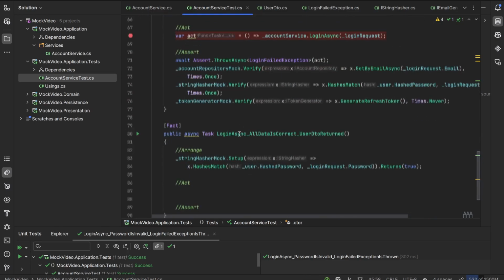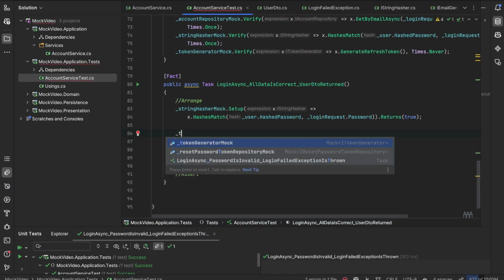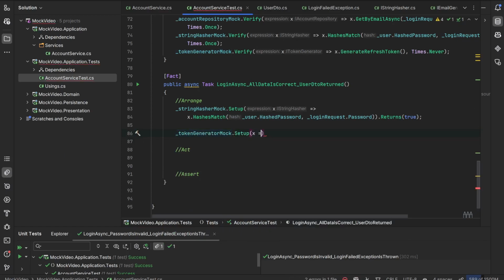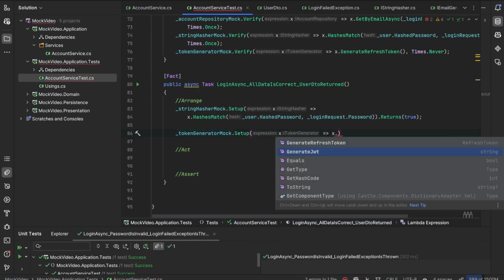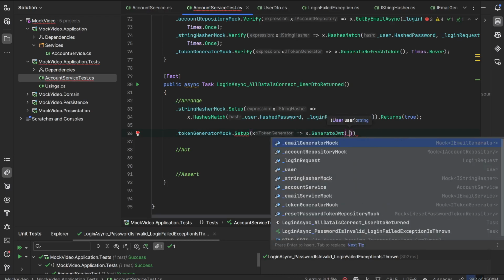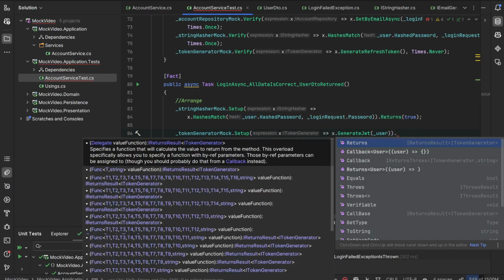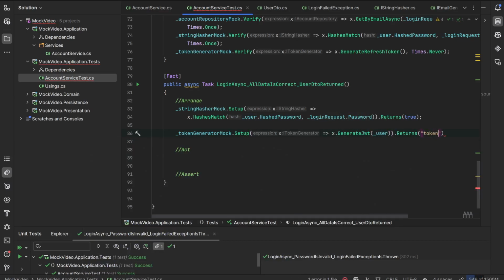So we have to go to our unit test and set up the token generator now. So token generator mock setup lambda expression, and yes, generate JWT token, and we have to pass the user, and it will return for us, let's say, token JWT.